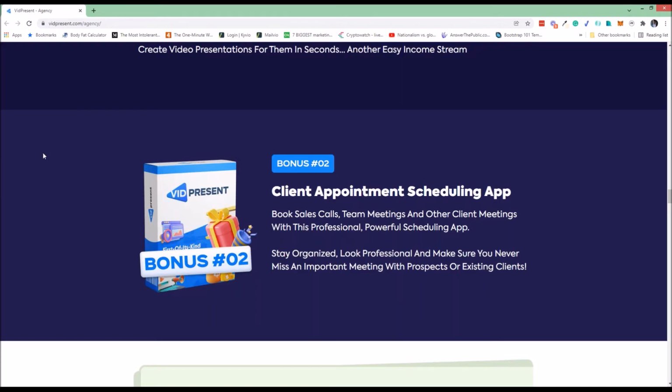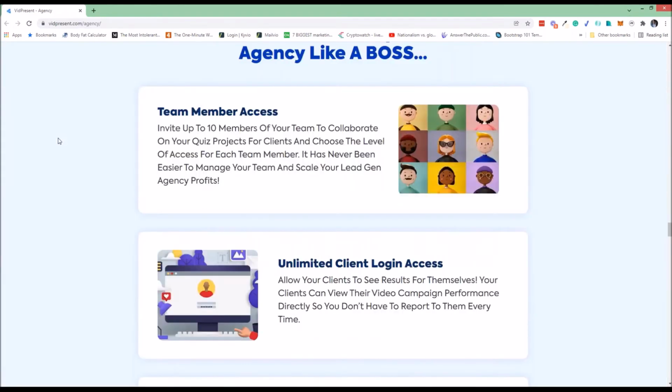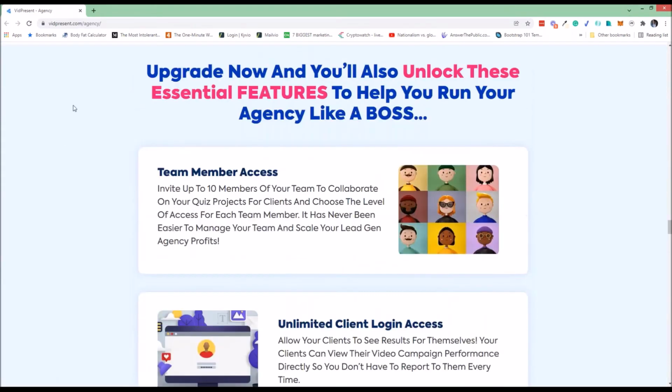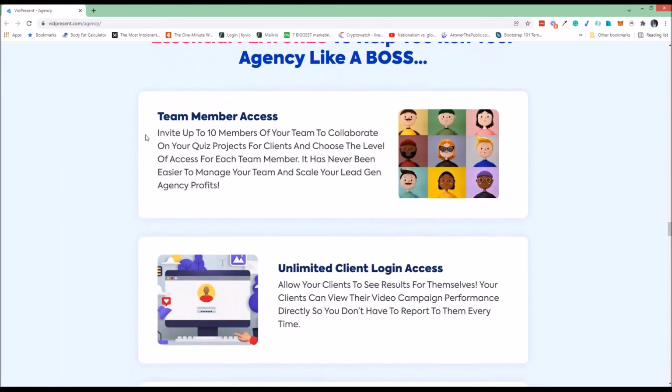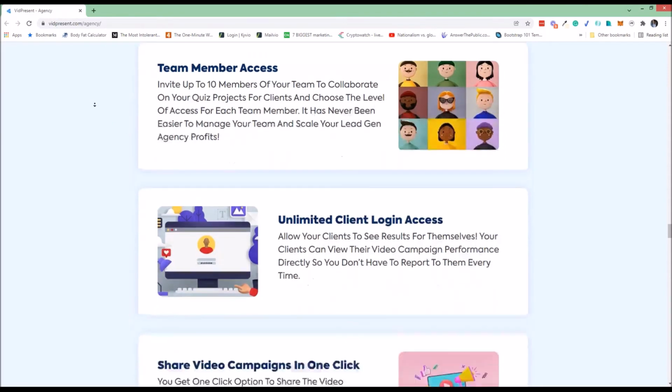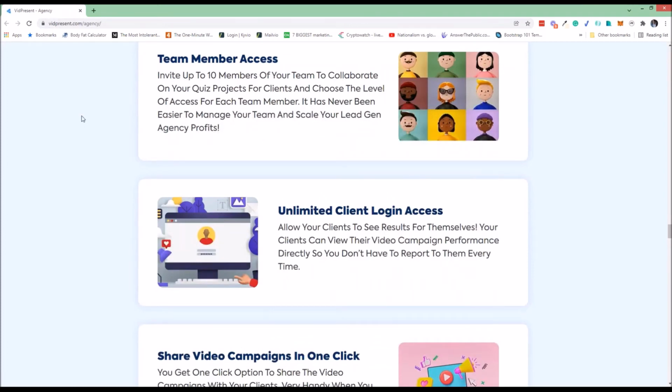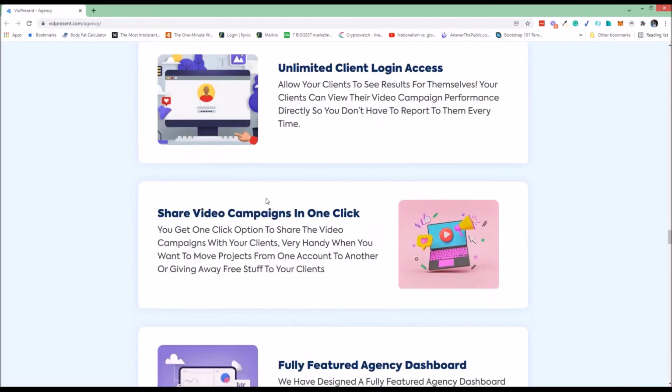So you get access to all these features, and like I said, it's a pretty value-packed thing. Within this, you also get team member access, so you can invite up to 10 team members. Typically with apps like these, team member access costs a lot and is charged monthly, but that's included in your purchase. You get unlimited client login access, so you can create videos for clients and give them login access to check out those videos within VidPresent. You can share video campaigns in one click.